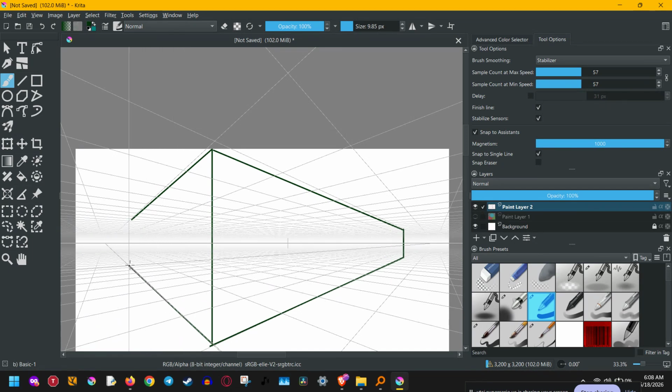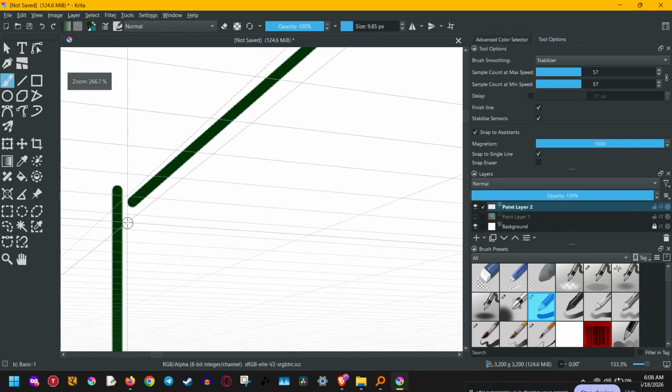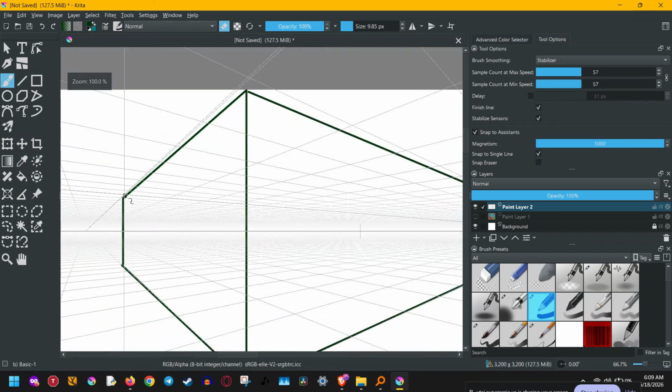Now that your perspective guide is active, you can start drawing along it. Try making a few straight strokes and watch how Krita guides your lines toward the vanishing point. This is one of the easiest ways to keep your artwork clean and consistent, especially if you are drawing rooms, streets, boxes, furniture, or city scenes. The more you practice with it, the more natural it will feel.